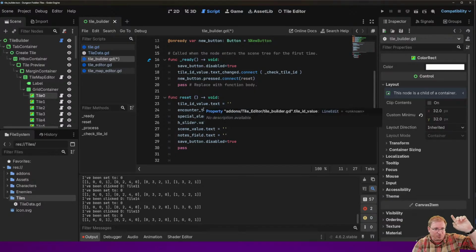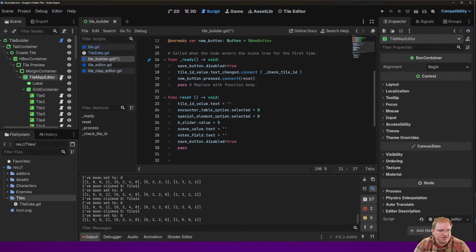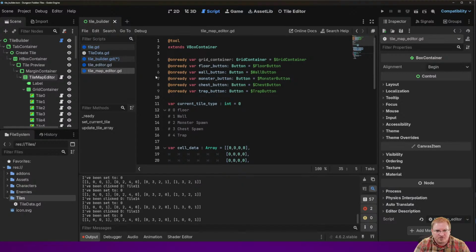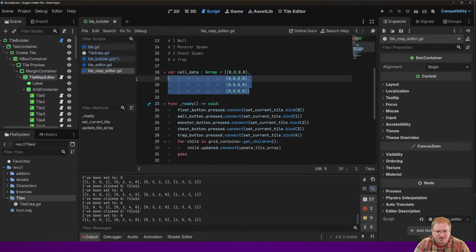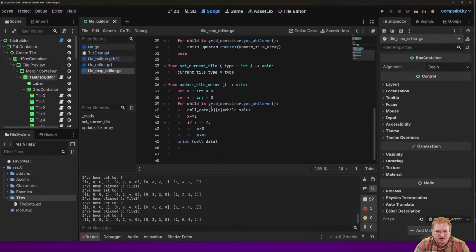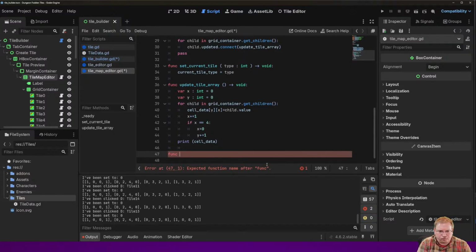Now we got to go through and clear out all the tile data. So if we go back into here, tile map editor, we've got the cell data. We've got this already. Here's our function ready, binding. Let's do a function here, function reset tiles.